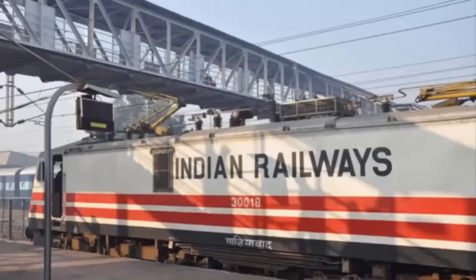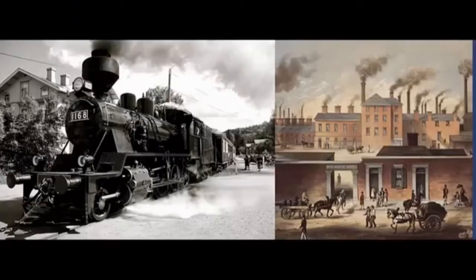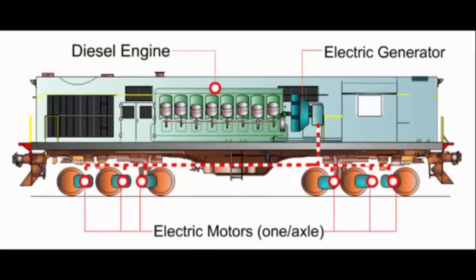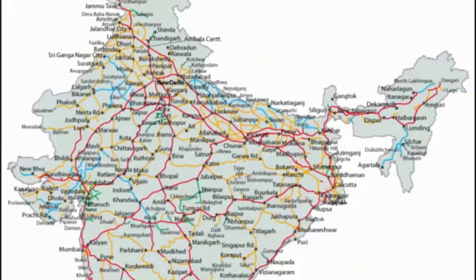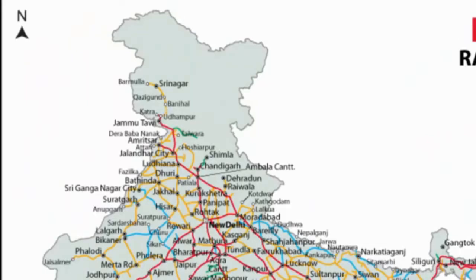Coming to the next transport, railways. The railways are basically for carrying heavy goods and people over long distances quickly and cheaply. Rail transport developed because of the invention of the steam engine and the Industrial Revolution. Diesel and electric engines have largely replaced the steam engines. Now we have super fast trains to make the journey faster. Again, the rail network is well developed over plain areas, but we also have railway lines in difficult mountain terrains. But they are very less in number.